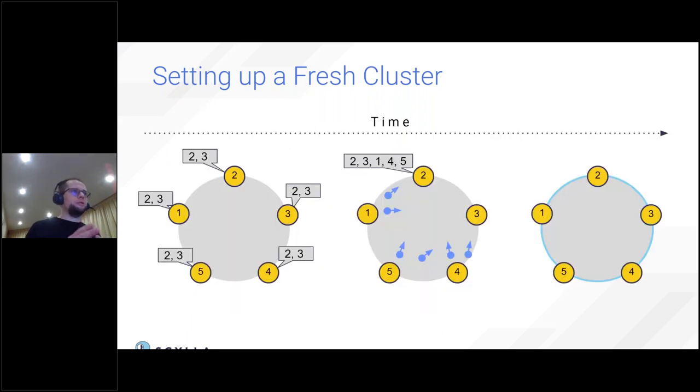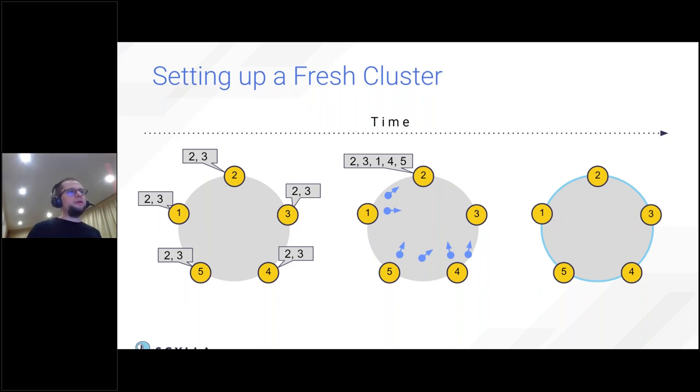Let me use an example to illustrate that. Imagine you have a cluster of five nodes, and each node is just booting for the first time. And each node has a set of discovery hints or peers that it will try to connect with before it actually decides to form a new cluster or join an existing cluster. And in this illustration, these are nodes 2 and 3. So before the node creates a new cluster or joins a cluster, it connects to these nodes and asks about all of the nodes available or known to node 2 and 3.